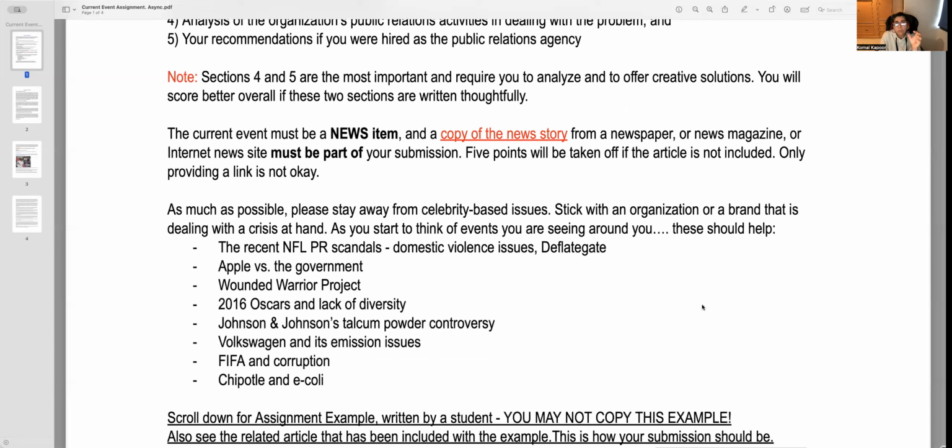And you need to include the internet news article and site, not just the website, but also the article itself. So just copy paste the article, format it, put it at the end of your report. So without that, you're not going to get full points. I need you to make sure that the actual story has been copy pasted and put in your report.